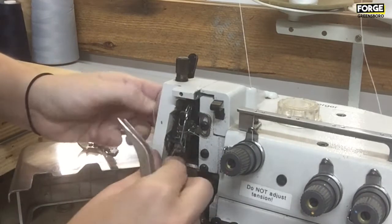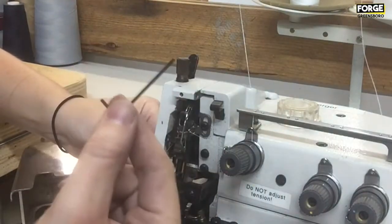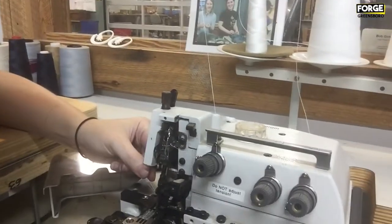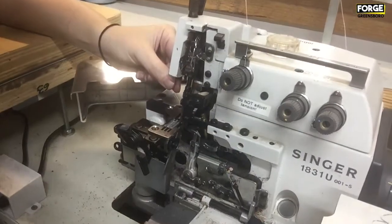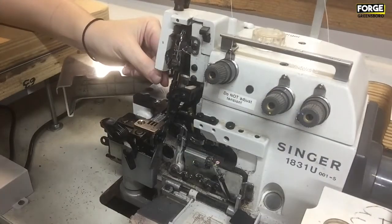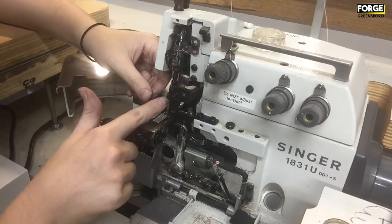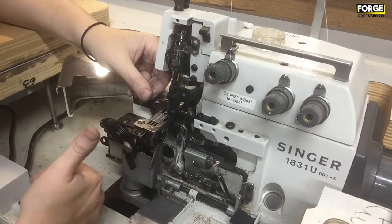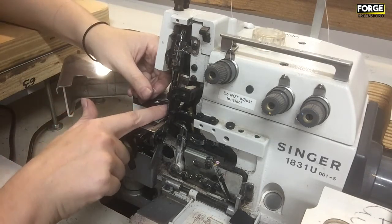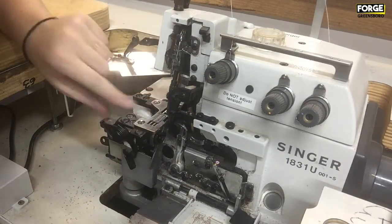There we go. If you ever want to change the needle on this machine, you need a very small hex wrench that goes in right here. These machines are a little bit different than home sewing machines because they don't have that nice flat edge that tells you the right direction for the needle. You just need to know that the eye is coming towards you. And you need to make sure the needle's all the way up in the machine. If it's not all the way up in the right position, it won't catch the loops and you'll have skip stitches. So if you ever have skip stitches, that's a good thing to check.